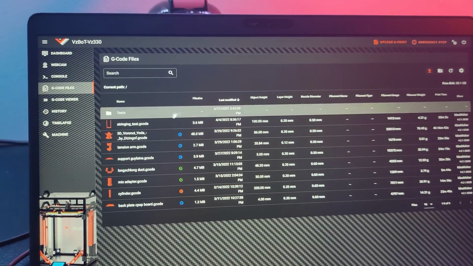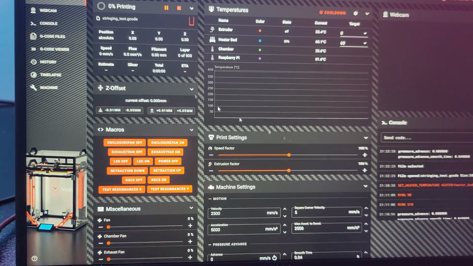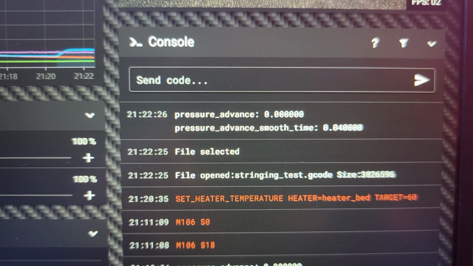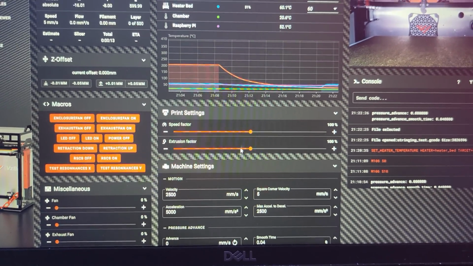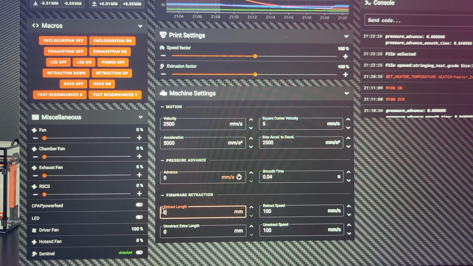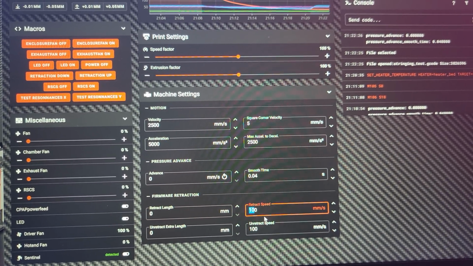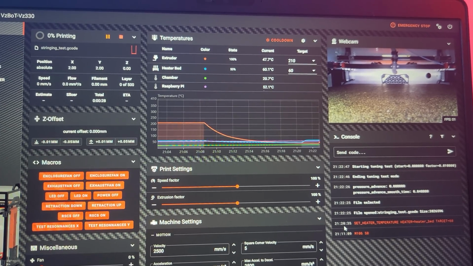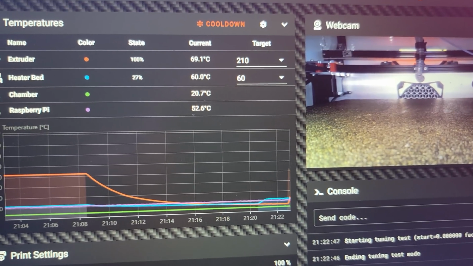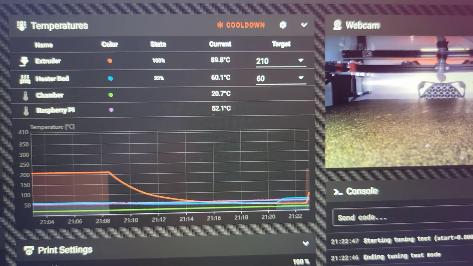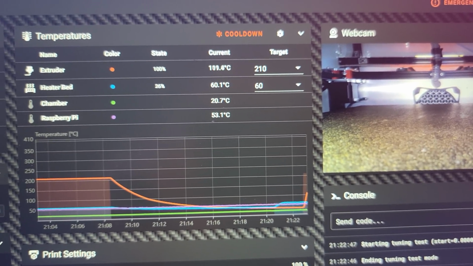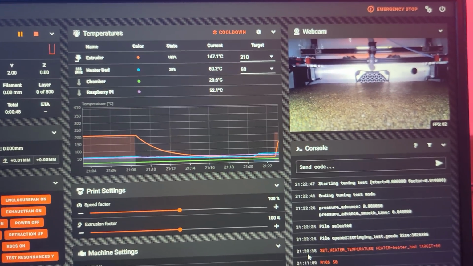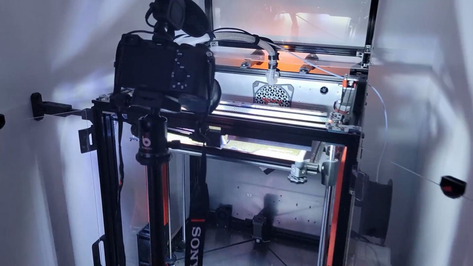So let's just kick this off and say start print. And since the bed is already warm, it's going to do it. As you can see, my G-code set pressure advance to 0.000. No pressure advance. And just to confirm, here it is: zero advance, zero retract, zero unretract, and 100 millimeters per second retraction speed. So this is how it's going to print. While it's heating up, I also want to show you how quick this hot end can heat up. It is very good, very decent performance. It takes only a couple seconds to reach the printing temperature.